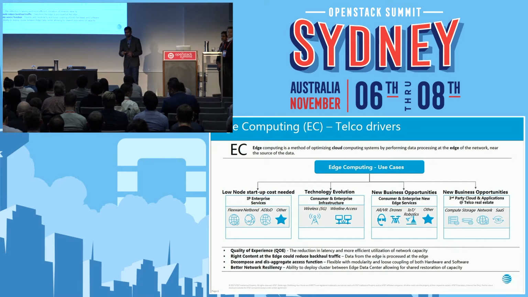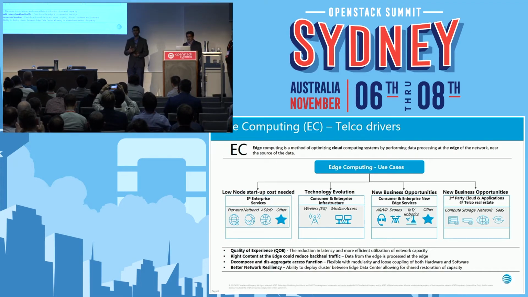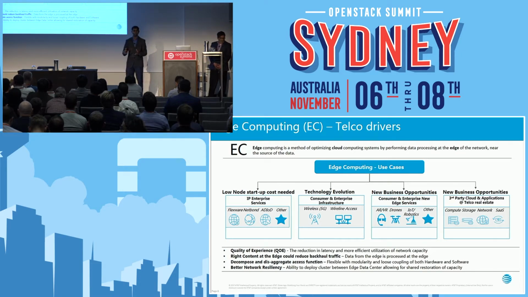Here you can see the 4 boxes that represent different types of workloads that can go into edge computing. The first one is IP enterprise services. These are network functionalities that are supported by telco today, and that need to be supported with respect to virtualization. Some are already virtualized, and some are already deployed in the cloud world. But with respect to the new latency situation, you really need a platform like edge computing where you can run this closer to the user.